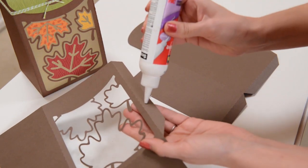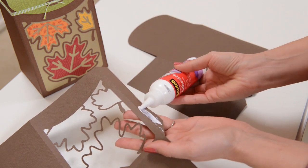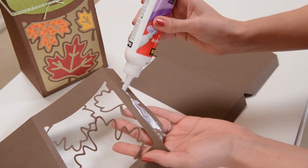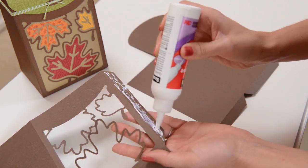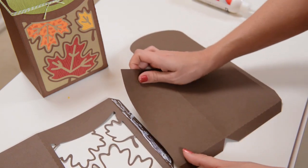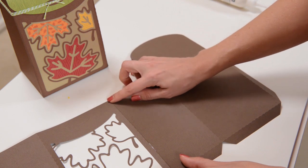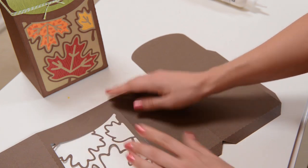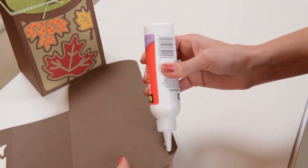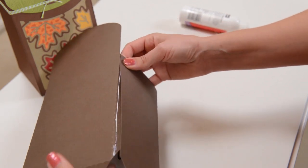I probably don't even need to show you how this works because it's pretty obvious, but just in case you are wondering, we're just going to put some glue on this long side tab. And my glue's getting a little crazy over here, but what we want to do is just place one part of the bag right onto the other part of the bag. And then I can do the same thing on the other side and glue that into place.